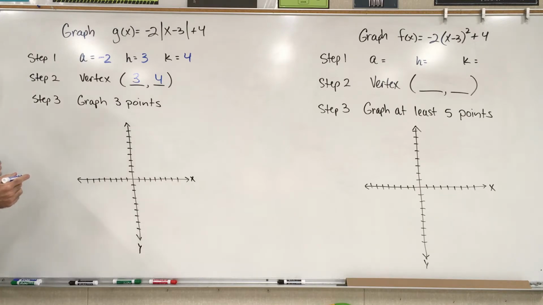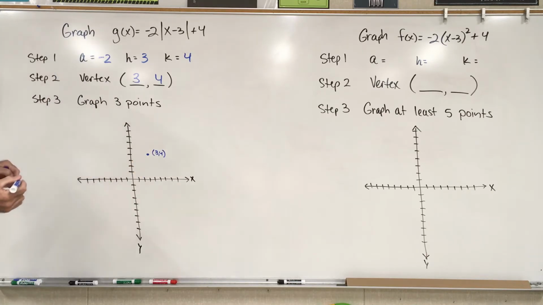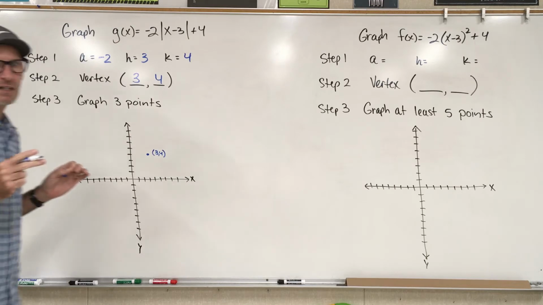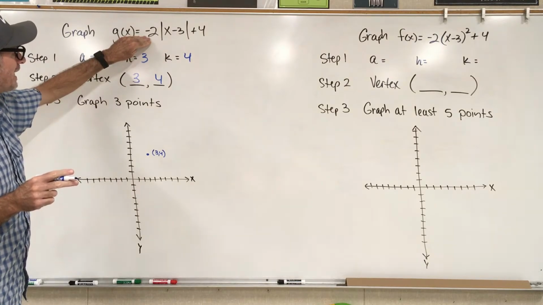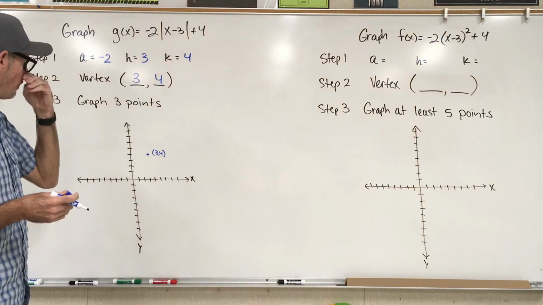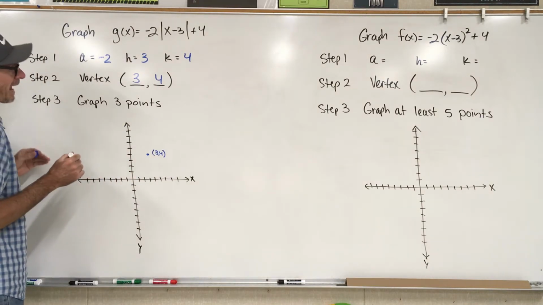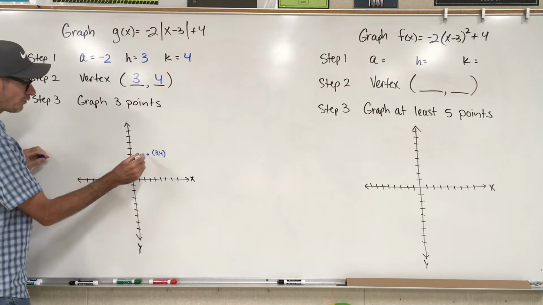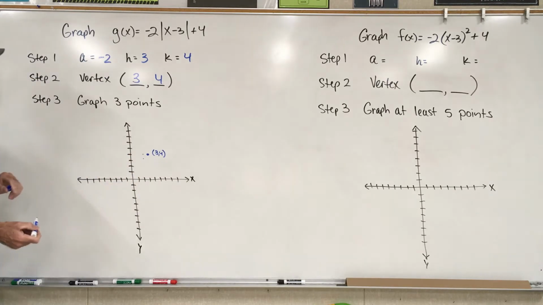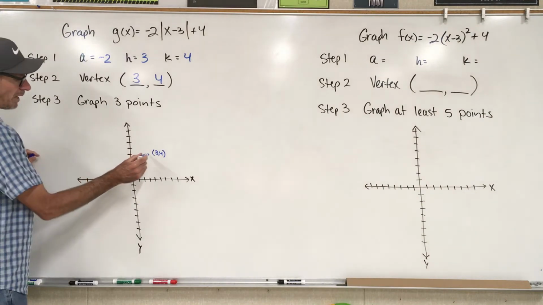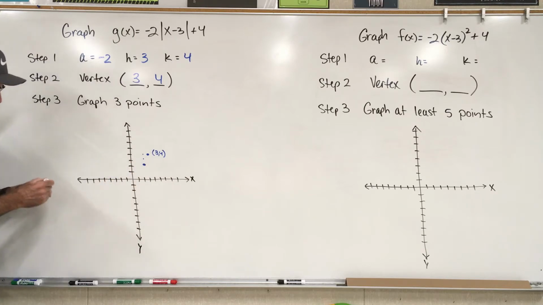So the first point that I'm going to graph is going to be the vertex. So I'm going to go 3 to the right. And then I'm going to graph this thing by thinking about what the parent function would look like if the parent function was graphed opening down and with a vertical stretch of 2. So I'm going to put the vertex here and think of what would it look like if it opened down and had a vertical stretch of 2. So I would go 1 to the left and down 1. But if it has a vertical stretch of 2, I'm going to go 1 to the left and down 2. And so that'll give me a point right here.